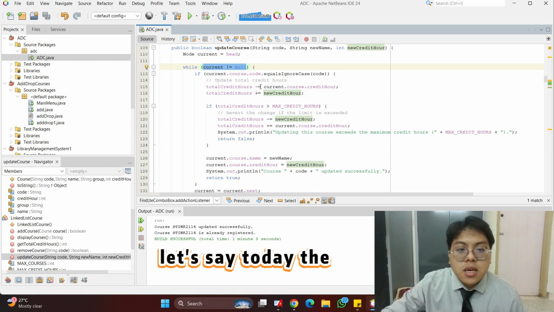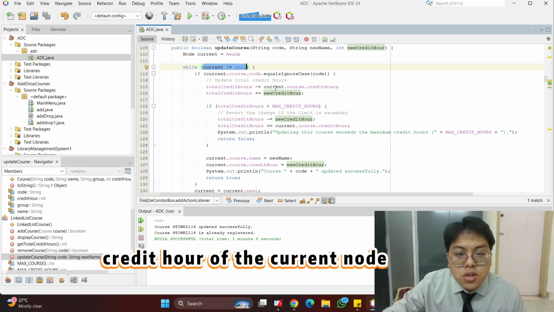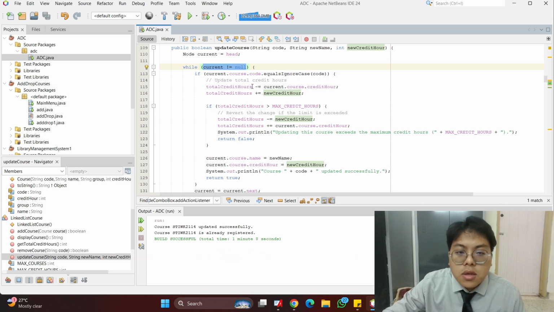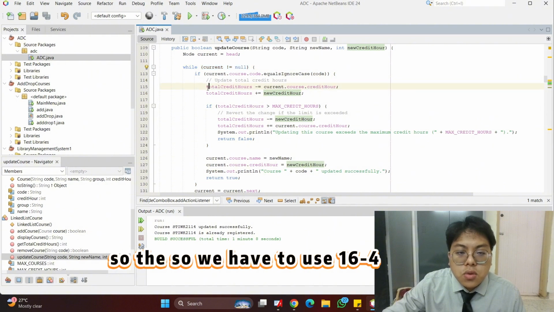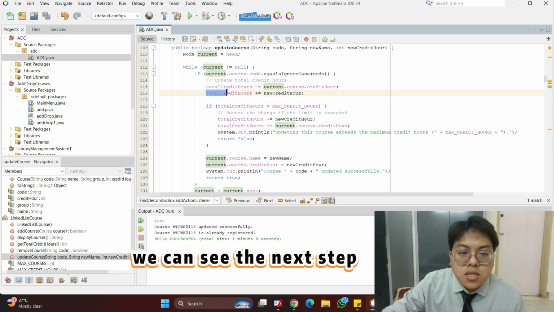Which means, let's say today the total credit hour is 16 and the credit hour of the current node is 4. So we have to use 16 minus 4, and we can see the next step.